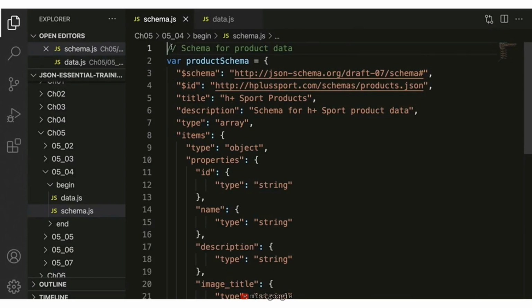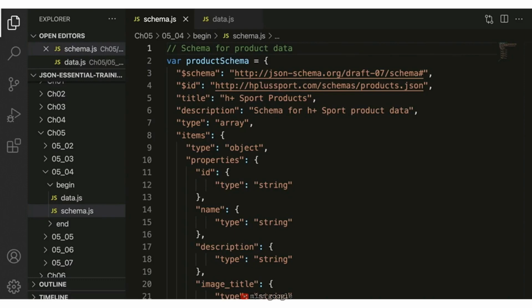At this point, my schema specifies a data structure for an array that contains objects, and each object contains 5 properties: ID, name, description, image title, and image. What if I want to require that these properties must be included in order for my JSON data to be considered valid? Well, remember that each sub-object within the array is itself specified by an object in JSON schema, with a type property set to object and a properties property specifying the names of properties it can contain.